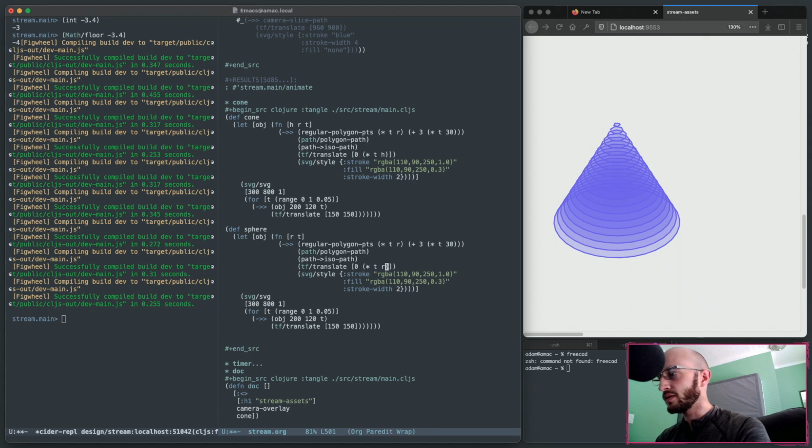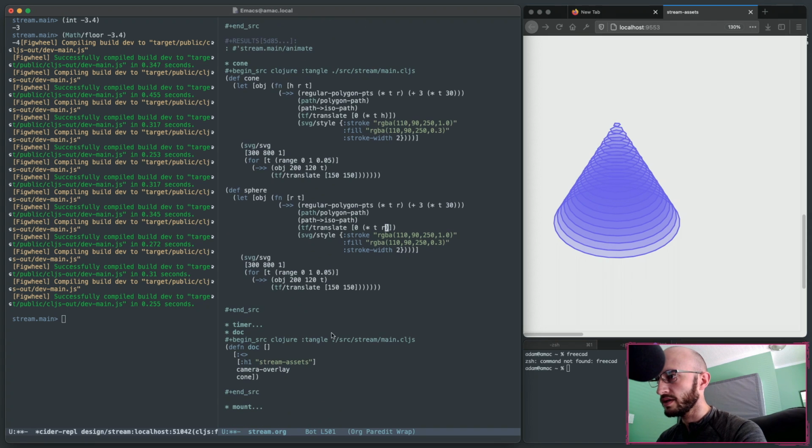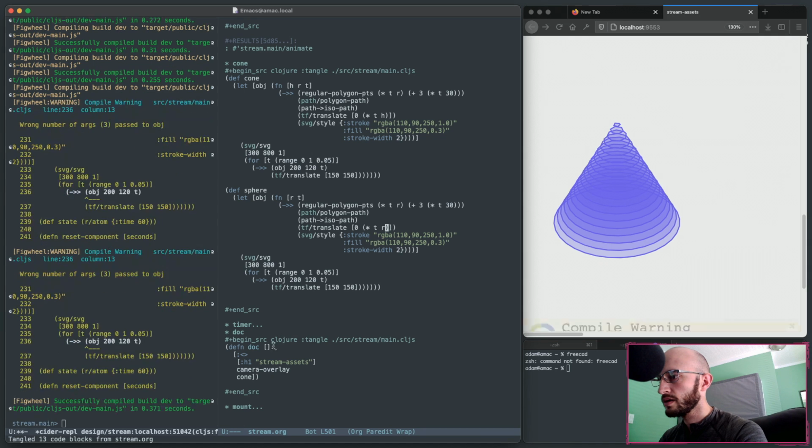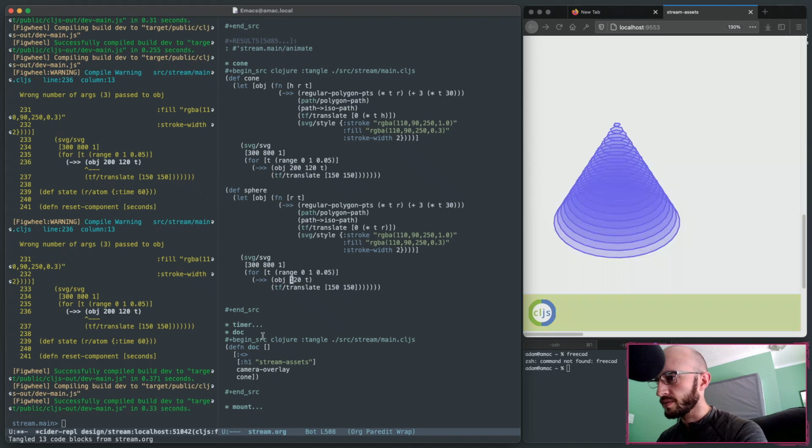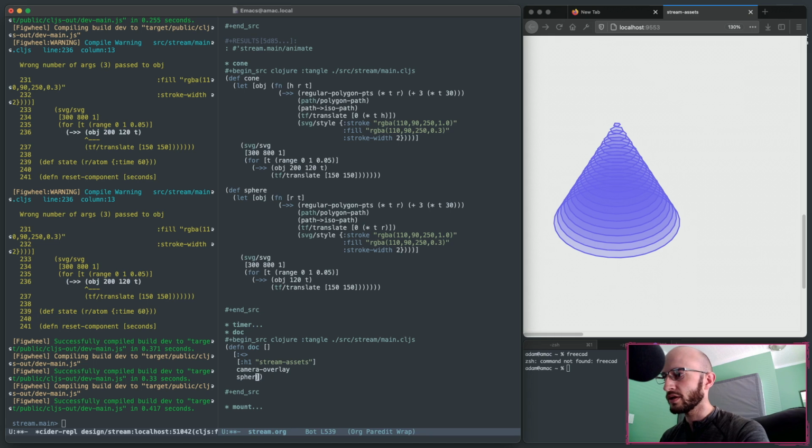This translate only goes to R, so that's easy to start with. That makes sense there. This is still going to look like a cone.